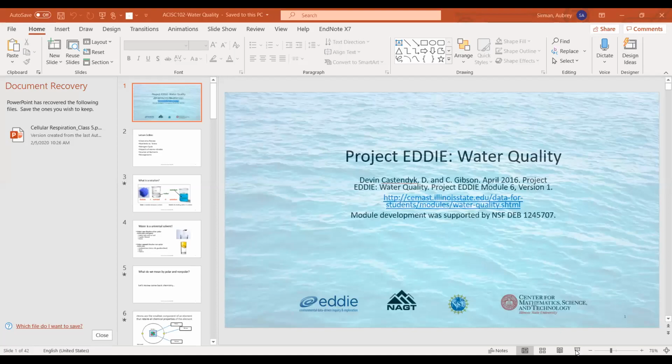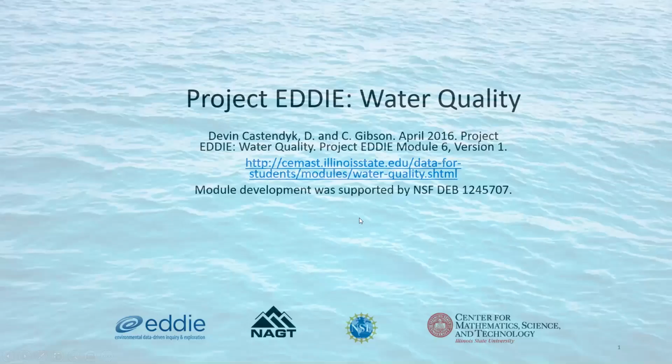This is going to be your PowerPoint for online module 2. We will be investigating different aspects of water quality. I'm going to share the screen with you and it'll be our PowerPoint. You can find this PowerPoint in the online module 2 folder. It is labeled ACISC102 water quality. Okay, so at this point you should be able to see the screen, and we'll start our PowerPoint.